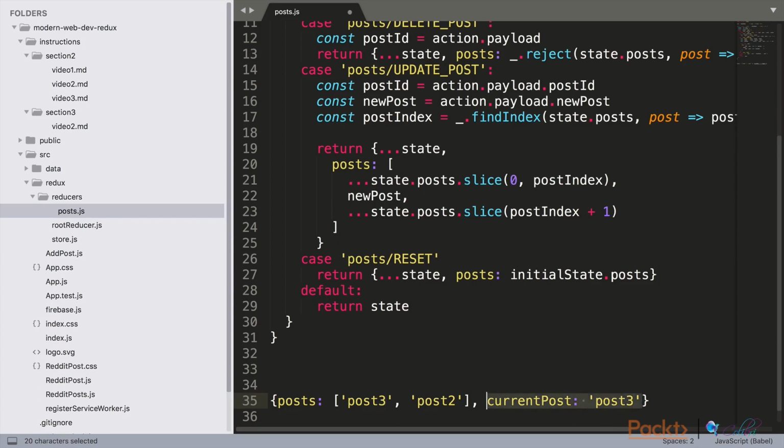But what I think is best to do is not duplicate any of the data. So I would probably have current post index and just say 0, which means it's this one. This is less convenient if you access your store directly, but basically you're not repeating yourself. So there's no duplication of data. I would think of it as almost like normal form, or keeping it DRY, don't repeat yourself, because you're not repeating any data. And then I use selectors to often calculate some of these things. So I would use a selector to calculate the current post, which would actually provide post 3.